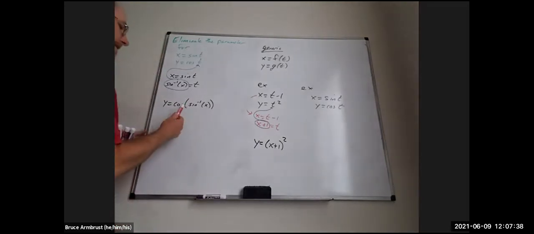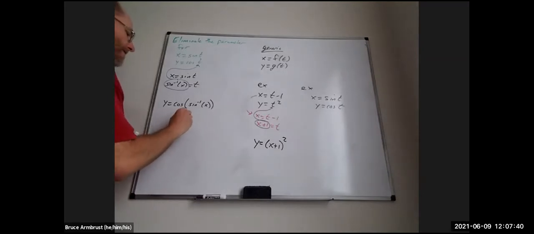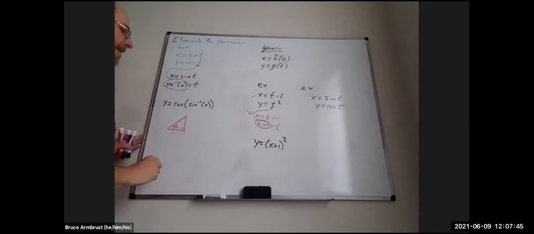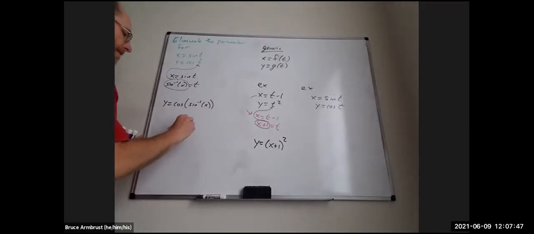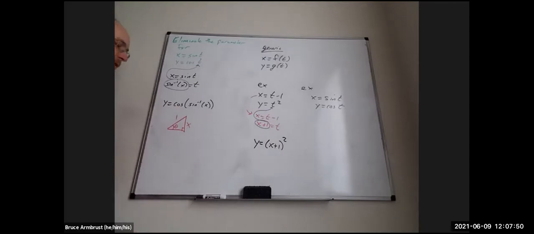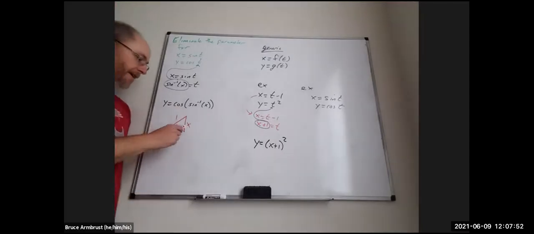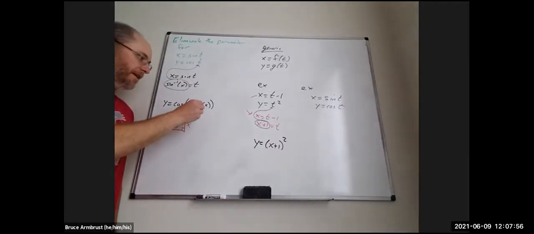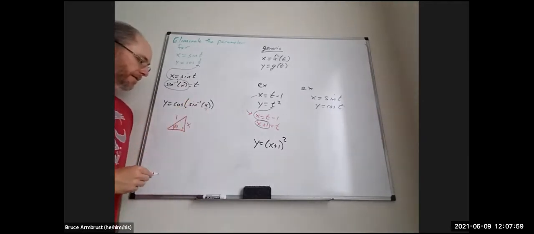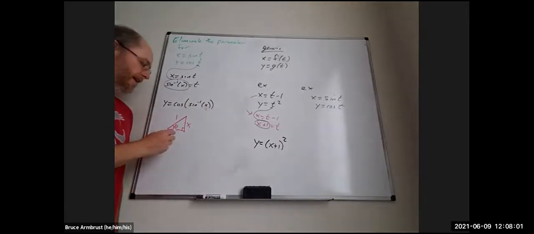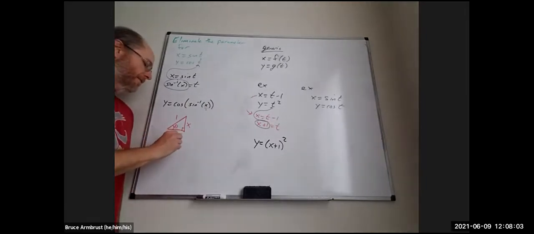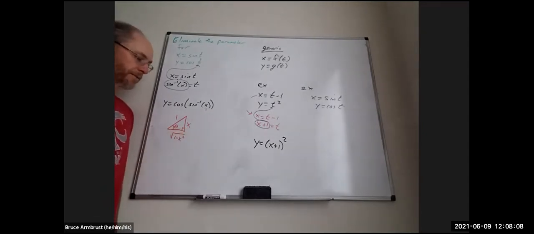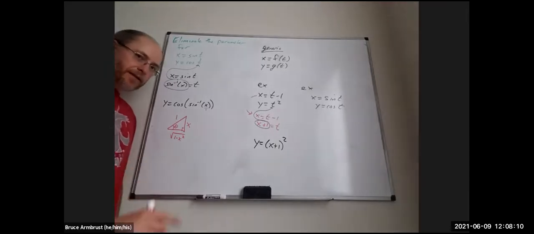So here's what we know about this. We know that the sine of theta is equal to x. So in the triangle, I think sine is opposite over adjacent, or sorry, over hypotenuse. That's x over 1. Right? I need to get this third side. I can use the Pythagorean theorem for it. And that's going to give me the square root of 1 minus x squared. I'll let you check that on your own.